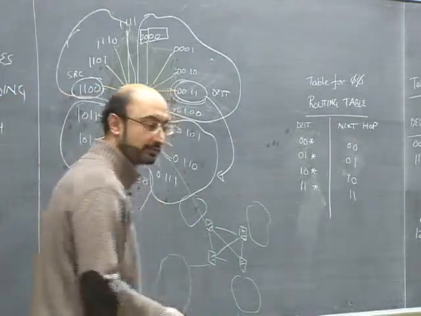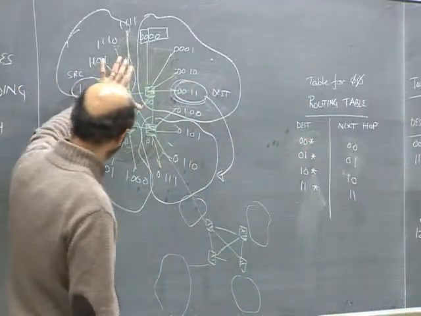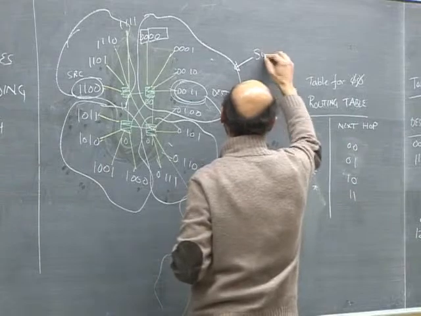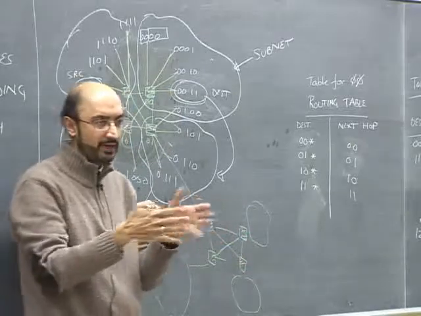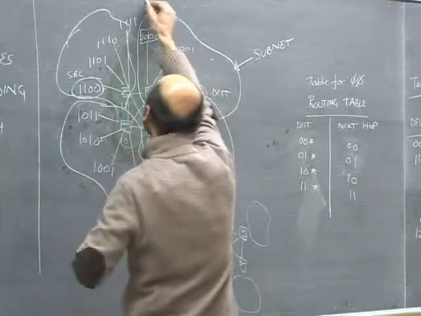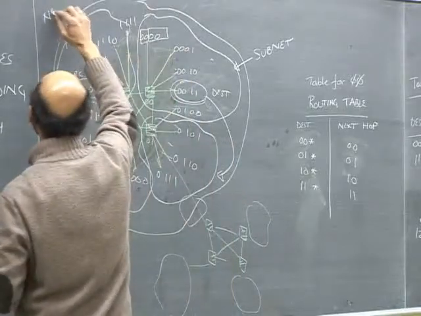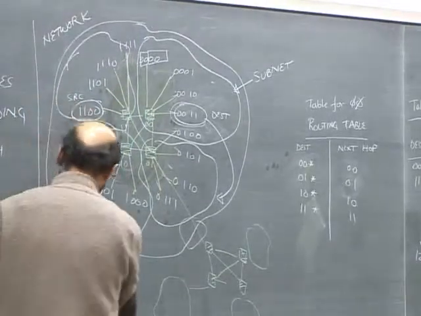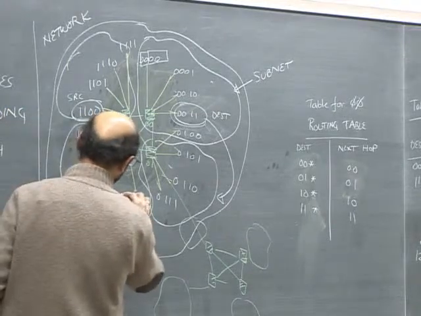So the way the internet works, I'm going to now finally touch upon how we make it scale up. The way the internet works is that each of these bottom level things is called a subnet. Okay, and the subnet is sort of a bunch of addresses which share a prefix. Then these subnets together form this big thing over here, and this is called a network. So let's, for example, call this the network 00. Then all the addresses are actually going to be prefixed by 00. So we're going to have this address actually 001100.